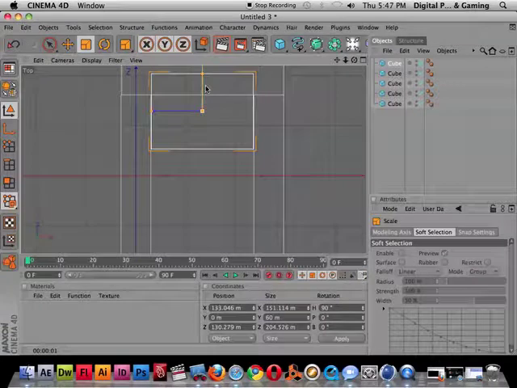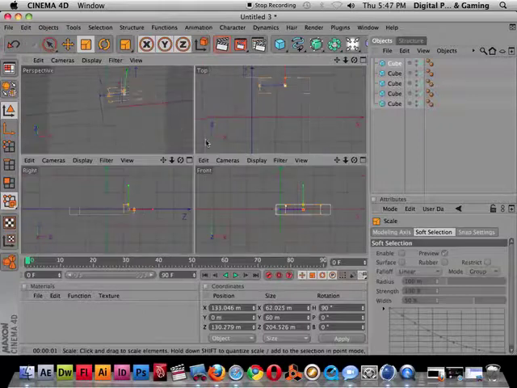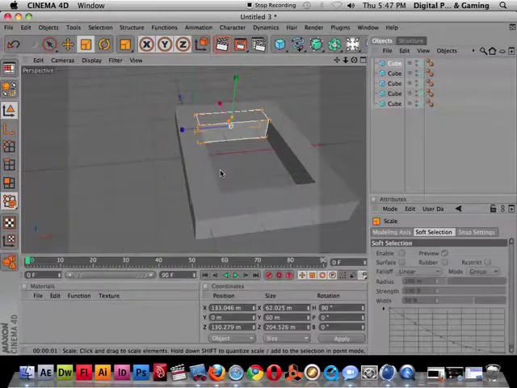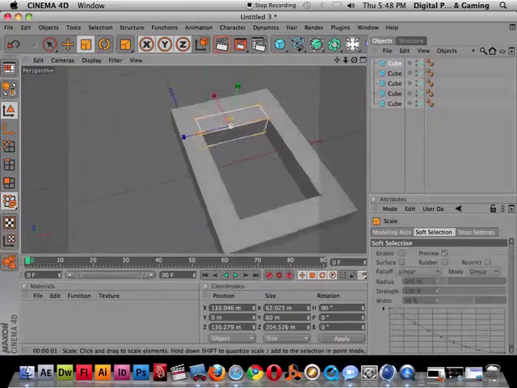I can do that, or remember guys, I said I wanted to show you how you can do multiple things at the same time in a different way. I can do something really cool. I can start getting into component mode, okay? So all these things we've been doing is object mode. I can select this face and actually move the face instead of moving this entire object and trying to fill it in.